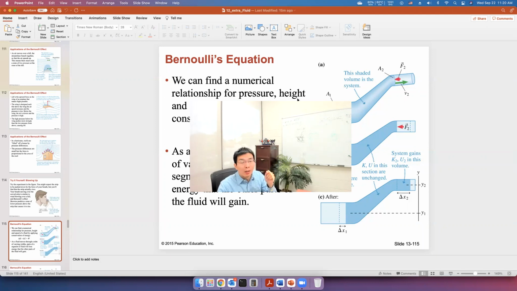So what you can see here is that gravity makes the strip go down, but when there's airflow going in the horizontal direction, the air moves fast in the horizontal direction, and this fast moving air makes the pressure surrounding this airflow low, because higher speed results in lower pressure. This is Bernoulli's equation.